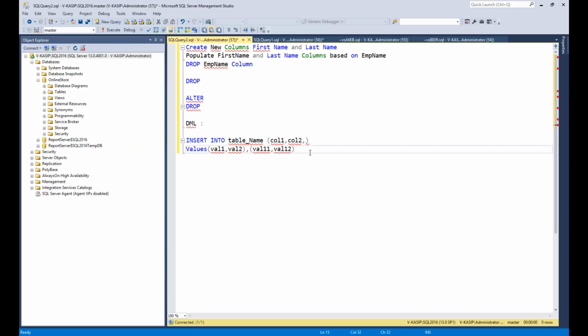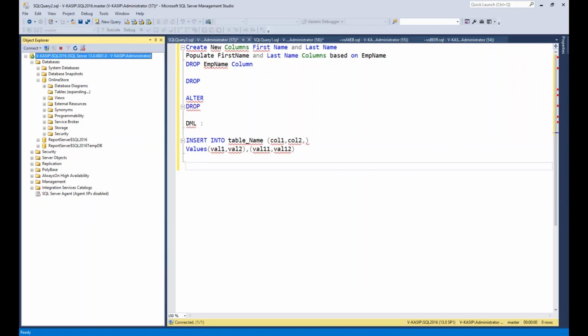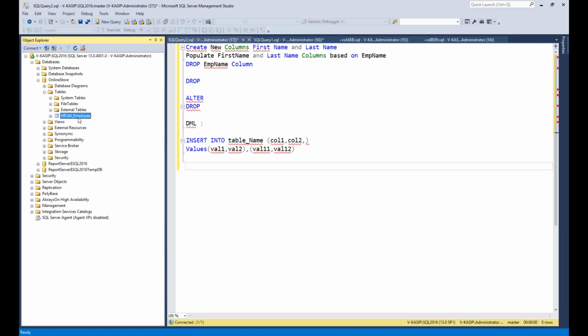Next, you can insert the records from another table. Let's take, I have a table HR TBL underscore employee. I want to create a copy of this table. Whenever I mention a copy of this table, it means the structure plus data.